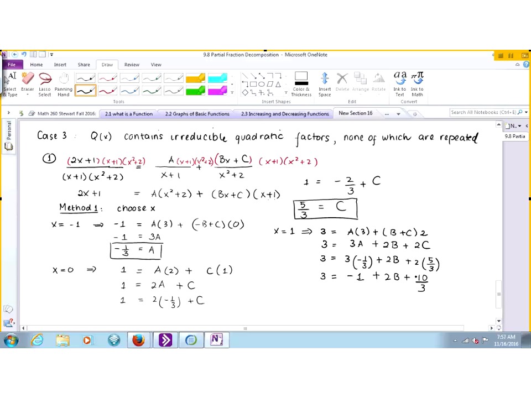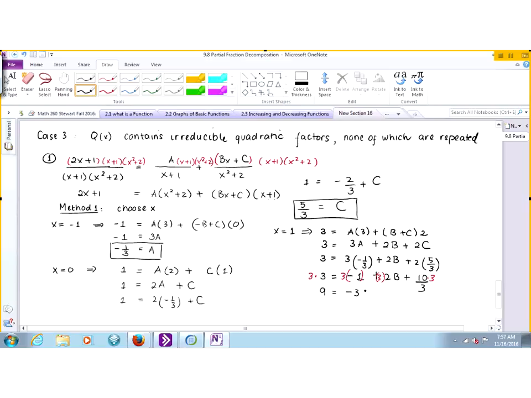Or you could deal with the fraction here. This is -3/3. So when you combine, this is 7/3. And then the other side minus 7 over 3, right? Okay, so what is this here? Multiply by 3. So we could clear the fraction, multiply each one of them by 3 if you like.